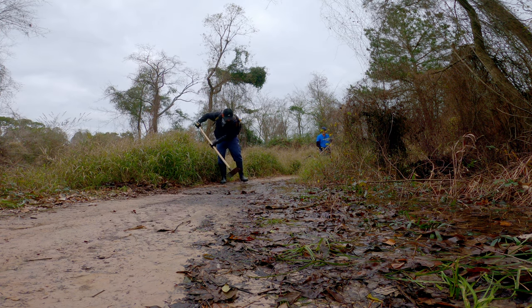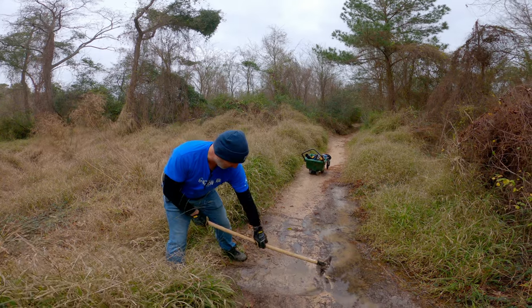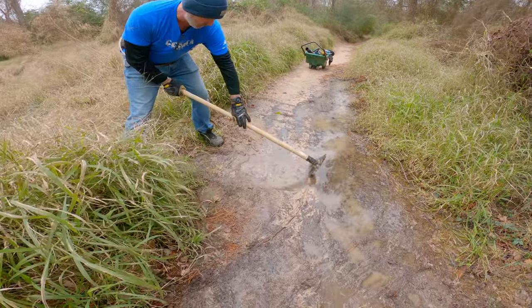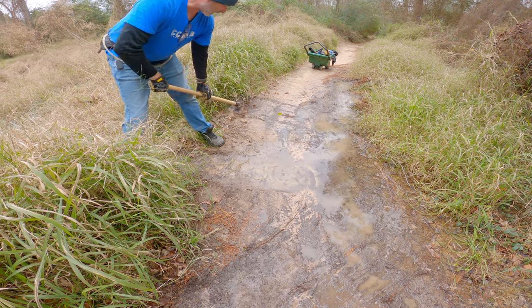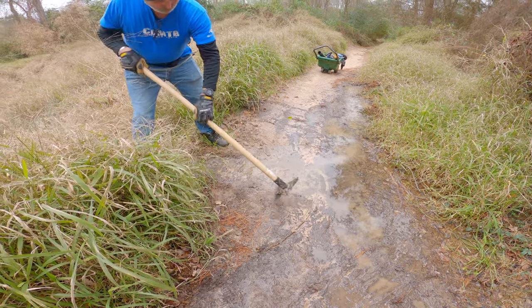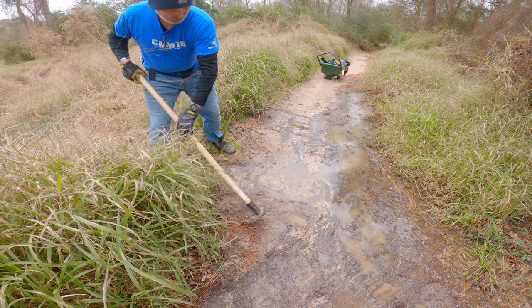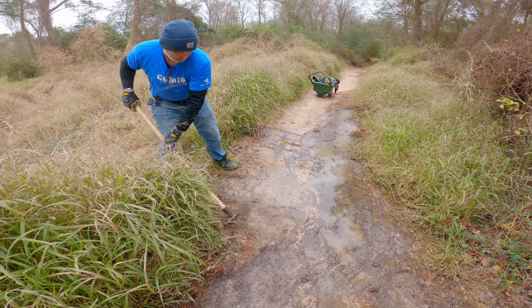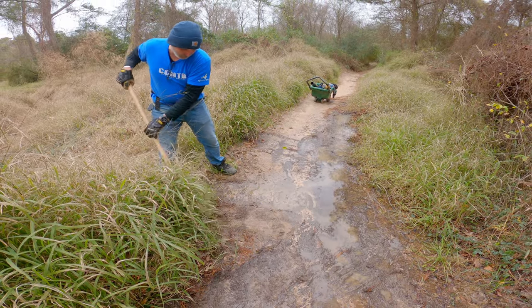Now we have to create proper drainage. One of the tips they tell you to do is to basically make a circle like this. Once you've got that radius, that's your drainage area. So it's wide and shallow — it will pull water from all those places and it won't clog. That's the point.